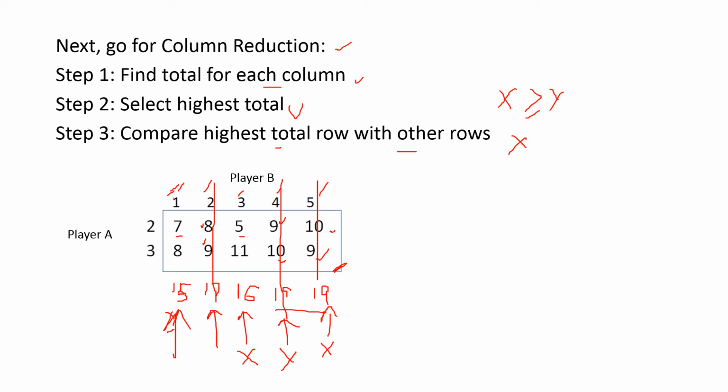Now the next highest is 15, right? The first column is x, and compare it with the third column, which is y. Now compare 7 and 5. Is 7 less than 5? No, so again the condition is wrong. So there is no more dominance. Now you have the values 7, 5, 8 and 11 with you. So this is column reduction.